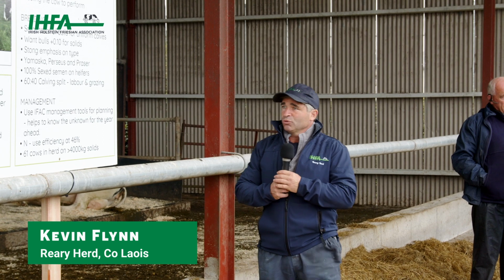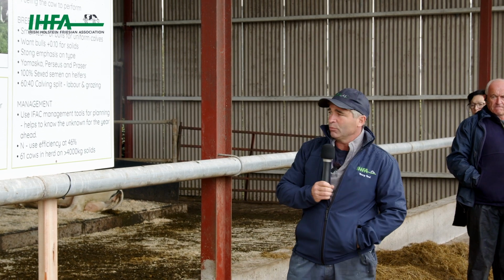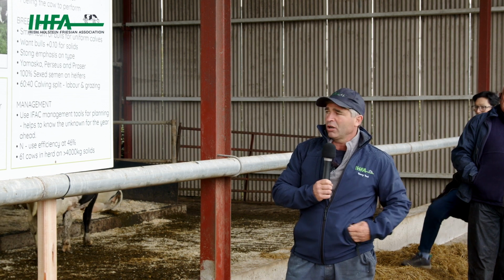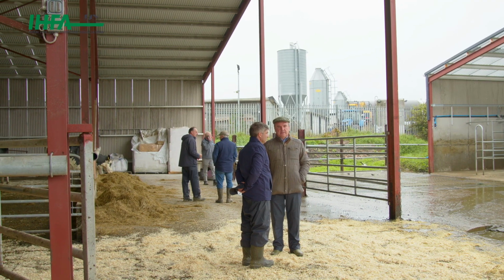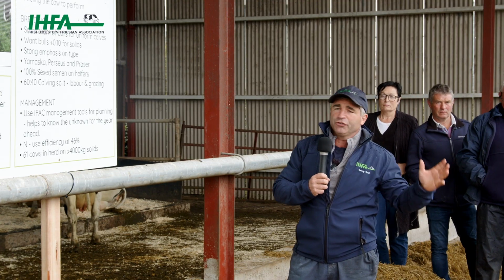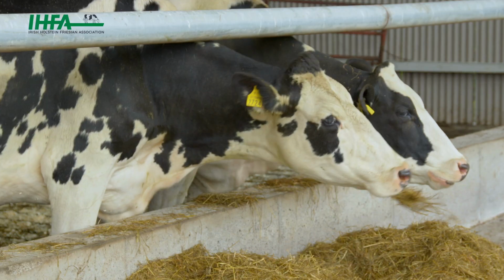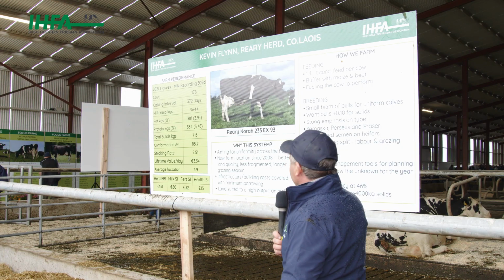I suppose if we go through where we're at the minute, and why this system. We moved up here in 2008, and we're still farming on the home farm, but this is a far superior quality block of land. When we bought this farm, we also bought the cows, and we graded up the cows that were here. After a year and a half of milking the two herds, we put them together, and then mainly by natural selection we have what we have out there today. A lot of the families from the home farm eventually pushed to the fore, and we had nearly all our own breeding.